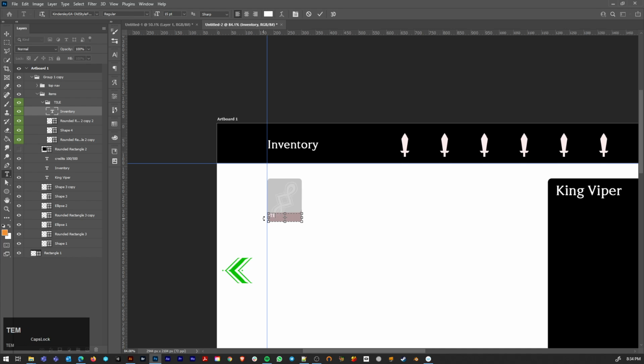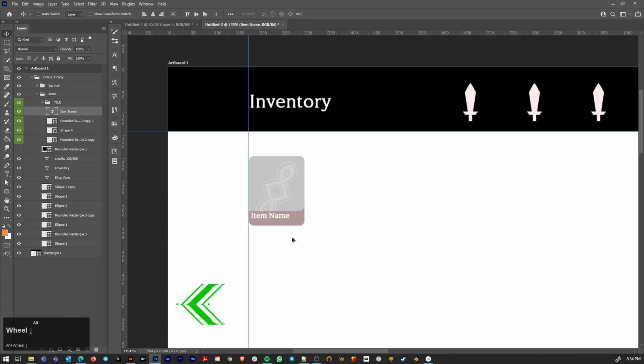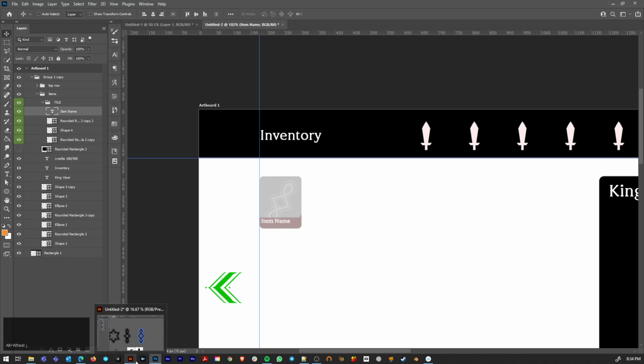Let's just call that item name. I've got caps on. And we want a little placeholder item in there for now. I'm going to try and find that potion that we did previously.